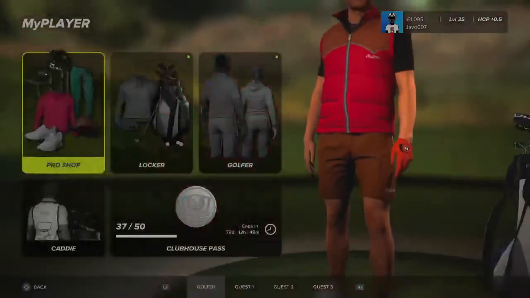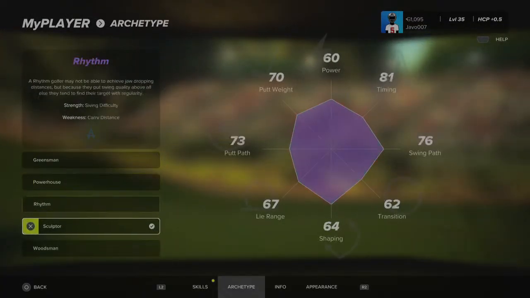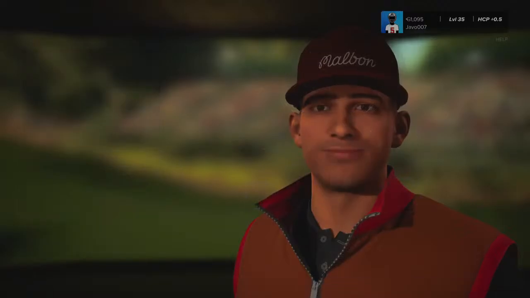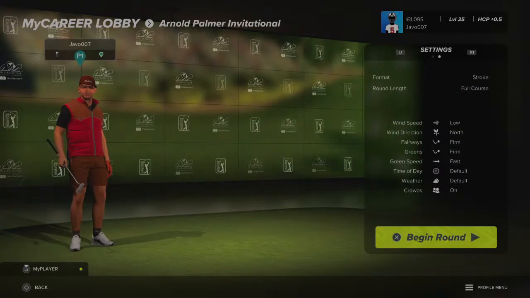But I'm thinking I want to do sculptor, because I kind of like sculptor. Putt path is no good. Putt weight is no good. It's not bad. Lie range is much better. Shaping is much better. See, like sculptor, you can get out of stuff faster. Just your timing is a bit off, so I'm going to have to work on that. But I'm going to see how I do. I'm going to try it out with this setup here. Let's see the course conditions. Fast, firm, firm. Yeah.